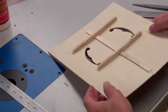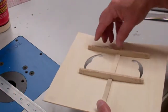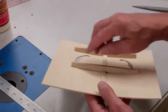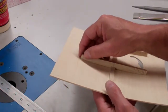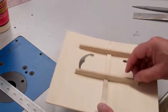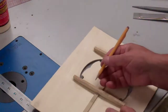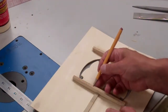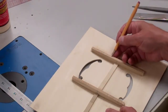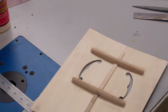So the next step is I divided roughly into thirds. It's not critical, and what we want to do is remove the excess. And the reason we're doing this is just for weight. This is extra, it's really not needed. This will be fine. The other thing I'm going to do is I'm going to eyeball roughly the center here. And I'll do the same with this one. And we'll carve that out later.